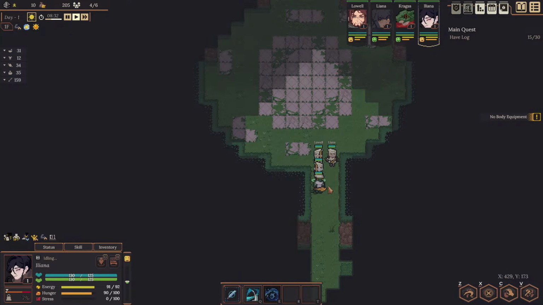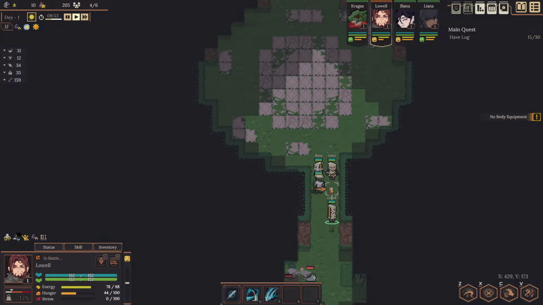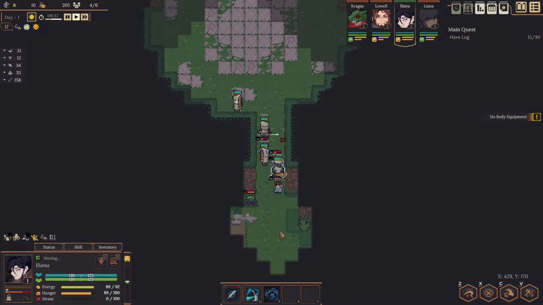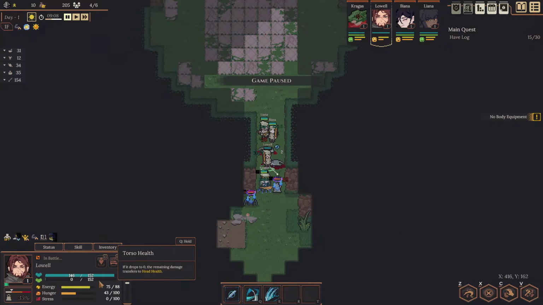Okay, I would very much like you to be in the back. No, not you. You two up front. You two in the back. Can I save this? I hate how they just wander around. Look what you did! Hey, he's spitting at me. Okay, we're gonna move here. We're gonna battle stomp. Yeah. And focus this guy. Oh, he's almost dead.